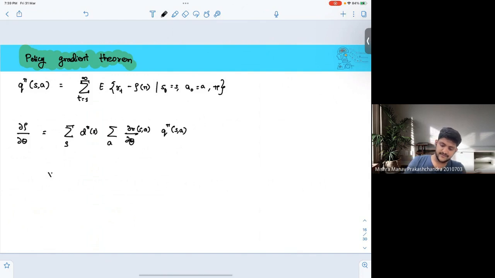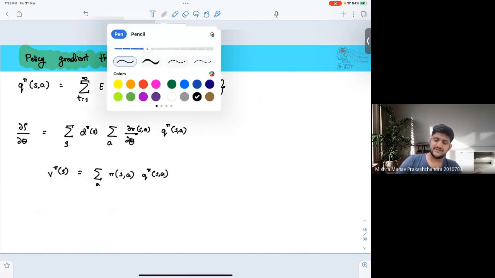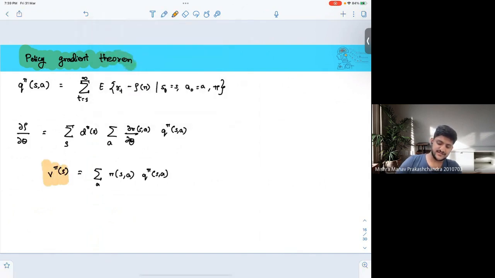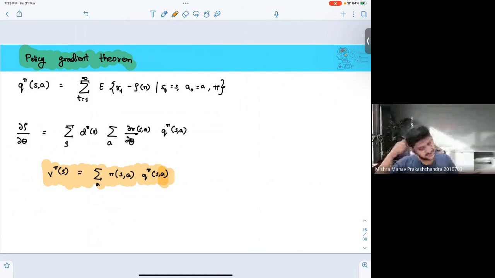now here we'll say that our v pi of s is equal to the sum over a of pi times q pi s comma a. This is something we had seen earlier also. V pi is simply pi times q pi s comma a. This is not part of the derivation, but something from earlier knowledge that we had. So this is extra, not part of it. We'll refer to this when we do the derivation, right?